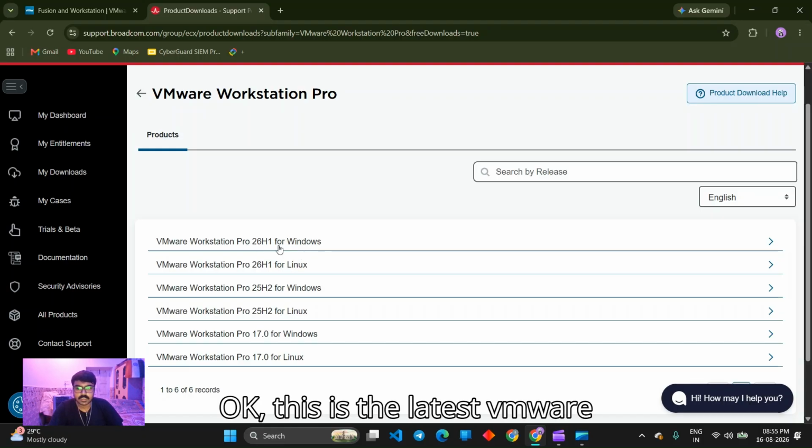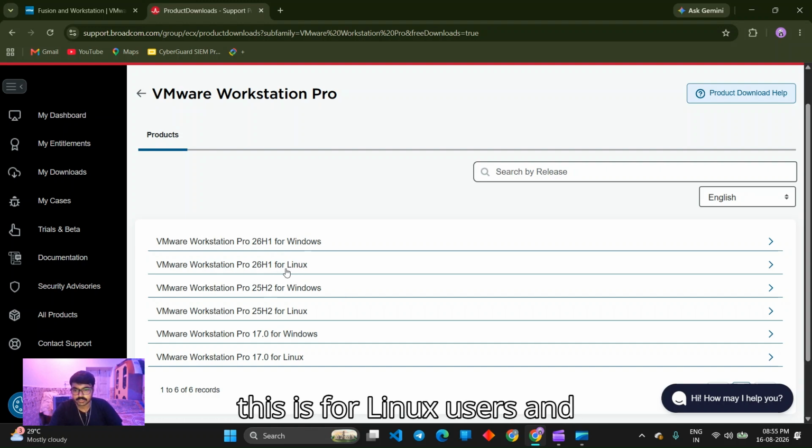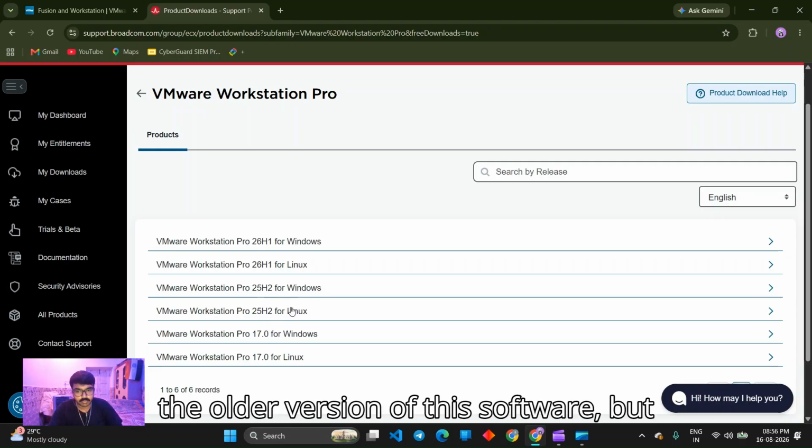This is the latest VMware Workstation Pro 26H1 for Windows, and this is for Linux users, and this is 25H2 for Windows. This is the last version, and this is the older version of this software.